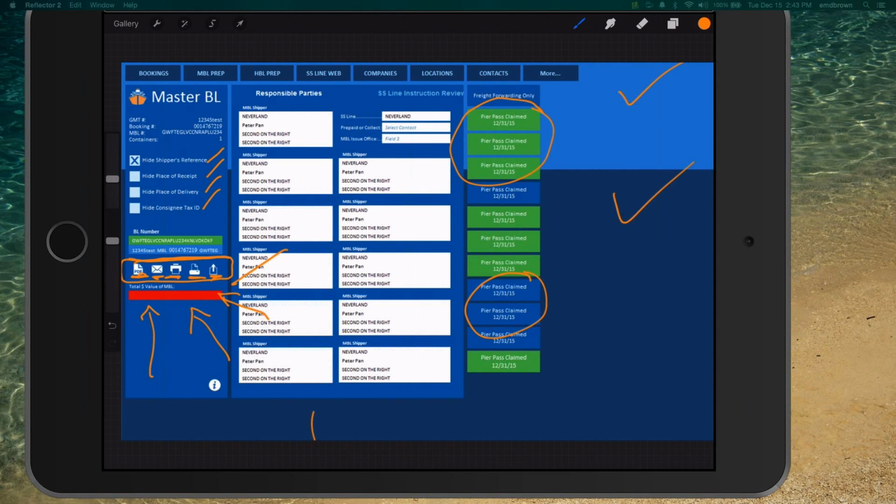Now when I do use a neon color, this red, it really draws the eye and makes me focus on, hey, I need to fill out this field. It's blank and it's red. I need to do something to make sure it turns green. So that's what I did to improve this. There are still some issues. Obviously, I haven't completed the right side of the screen. We still have the tabs in tabs going on here. So more redesign is needed, but it's a big step forward, and hopefully that helps some of you when you're looking at a screen that you know looks bad, but you don't really know what to do to it first.